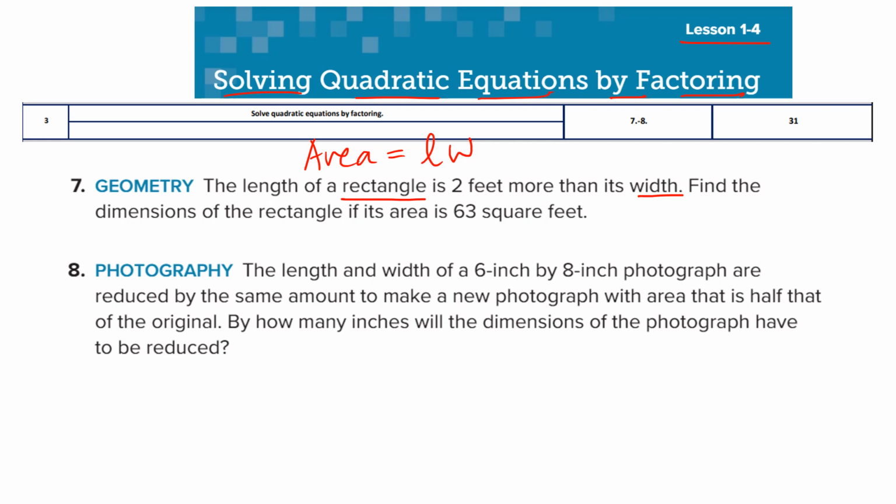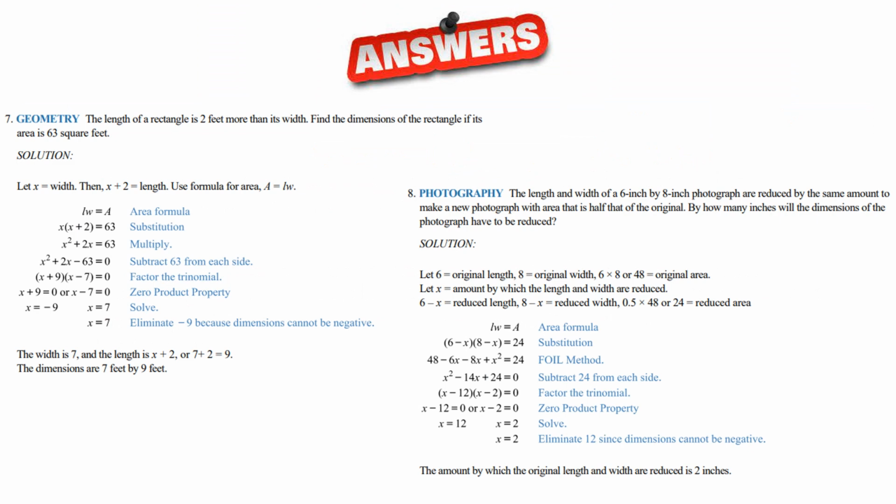These are word problems, so you have to highlight the important information, like the numbers which are given here. So area is already given. The length of the rectangle is 2 feet more than the width. So which is bigger? Length is bigger. So length is 2 feet more. More means addition than the width. So this is 2 plus w. So you can use the formula. The area is already given. You'll get the quadratic equation. You will find the factors and get your answer. So let's do the question here.